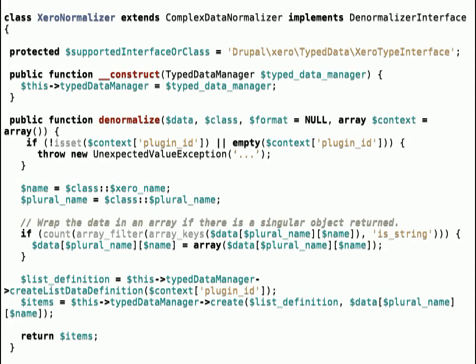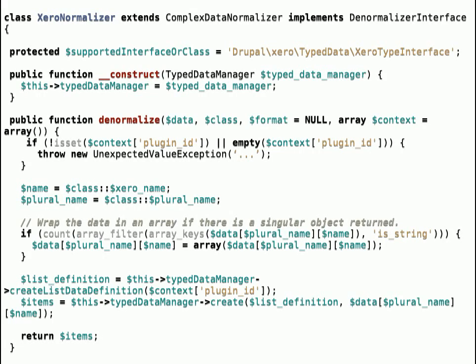The denormalize function takes the incoming data that we're getting from the API, and if it was XML, it's already been translated into an array.